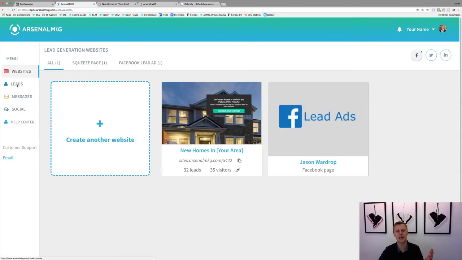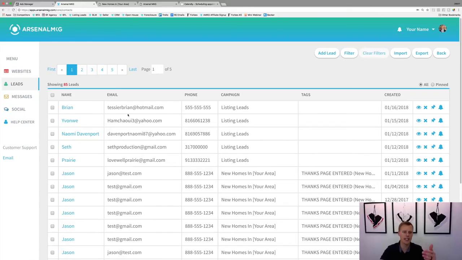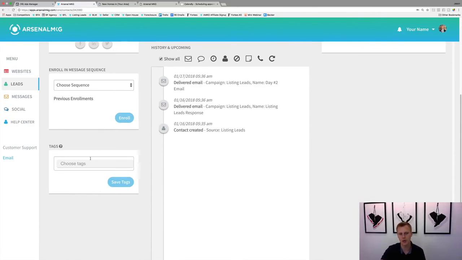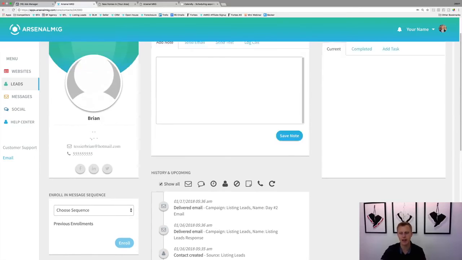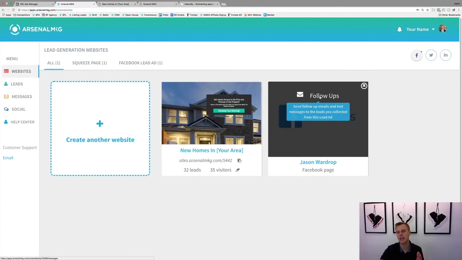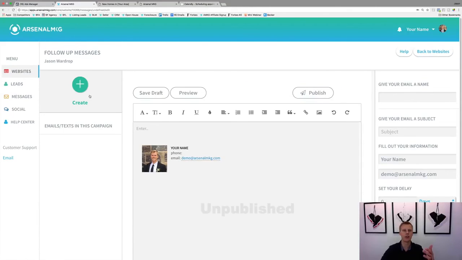And then any leads that come in are going to populate inside of your CRM right here. Then you can click on them, see what the lead's all about, see all the info, see the history, see what emails they opened, what links they clicked on. So you can come in here, enroll them in a sequence, add a tag. You say, okay, delivered email. You can add tasks, all that stuff. But also another key thing is you can add automated follow-up. So you can have the automated email sent out, the automated text message, and all that stuff, and it's all synced up. And obviously with Arsenal, when you get new leads, you get an email and text notification letting you know that a new lead came in.